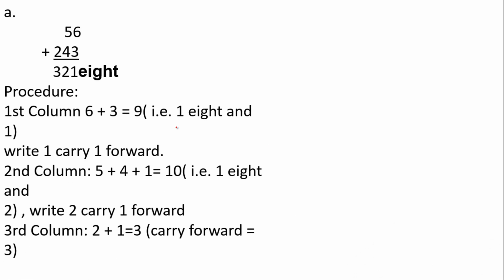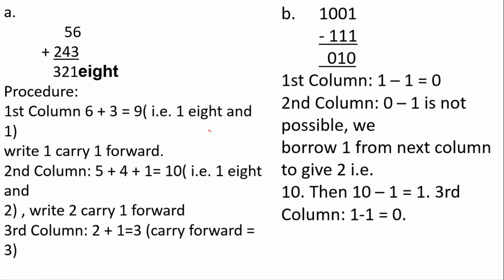Basically, therefore I have it as well here. Everything that I've explained there, you can use this particular method as well. Therefore, for this procedure, what I said is pick 6 plus 3, 9. Then how many 8 will you see in 9? 1, remainder 1. Write the remainder, take the 1 to the next one. 5 plus 4 plus that 1, 10. How many 8 will you see in 10? 1, remainder 2. Okay, good. You write the remainder, which is what? 2, take 1 to the next one.